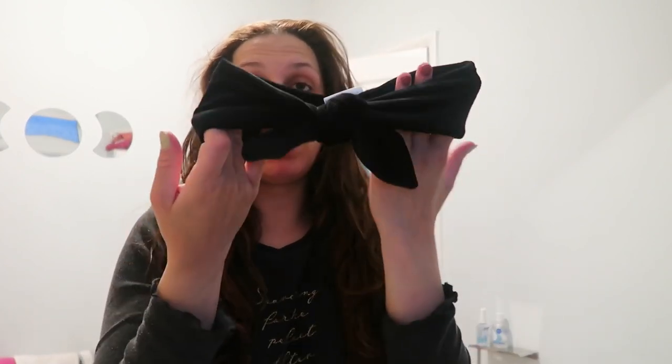And now I've washed my hair today. I've put the hair oil and all those kind of things. But now, because I want to try the heatless curls with this new lovely headband, I've got a video trying it on wet hair. As you can see, step by step how I did it. Yeah, so I'm just going to do that and then wear my bonnet and then I'm ready to go to bed.